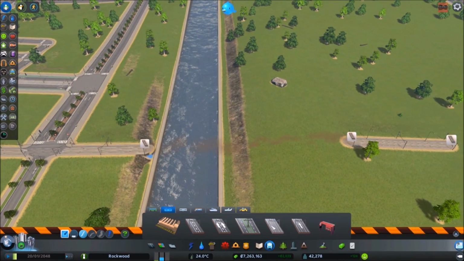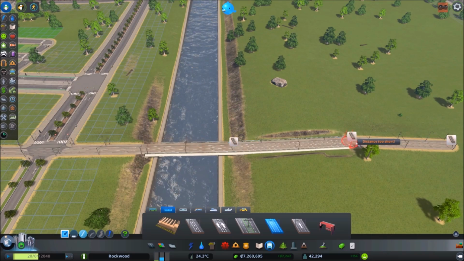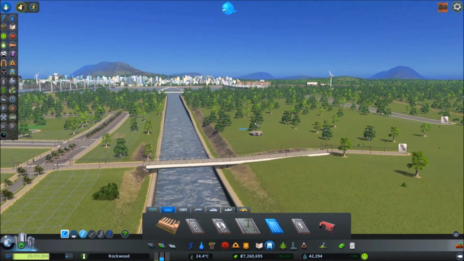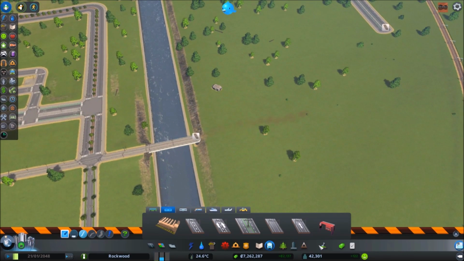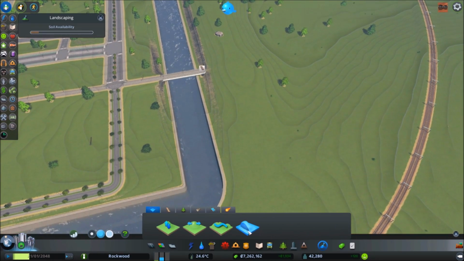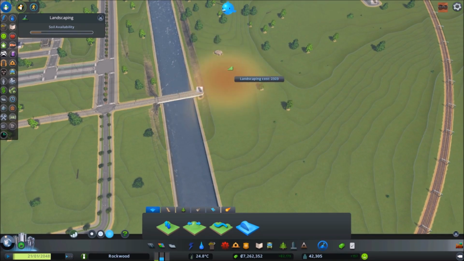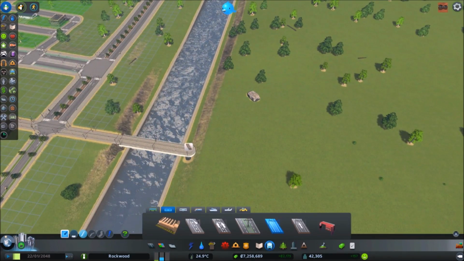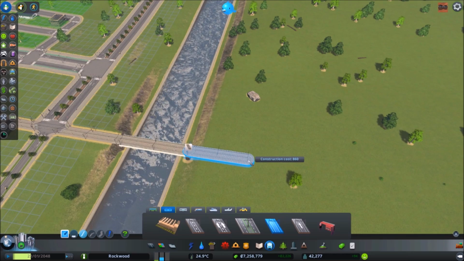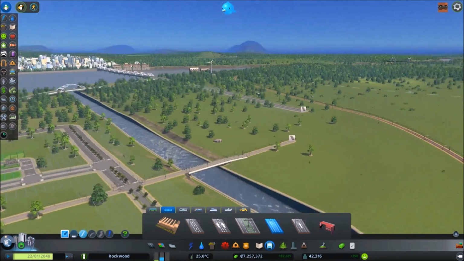I think that can still be a bit taller. Here we go. Okay, great. I think I'm going to actually terraform away some of this, just so it looks cleaner overall. Yep, I like that. And that should be a nicer transition. It is indeed.